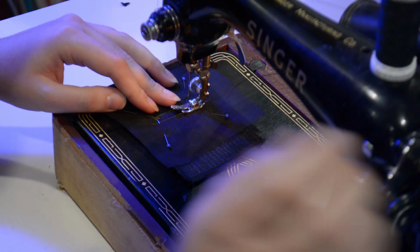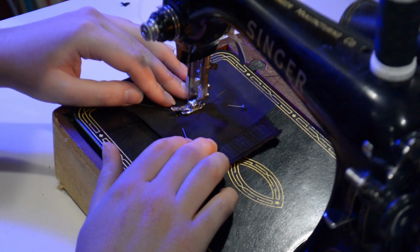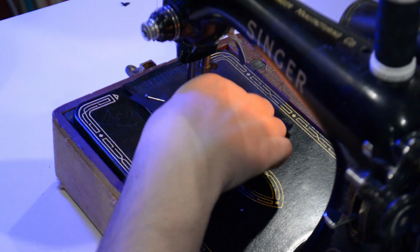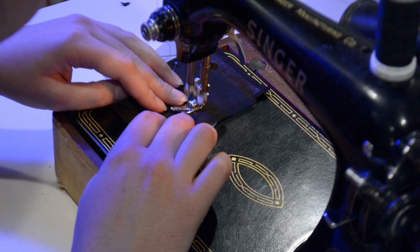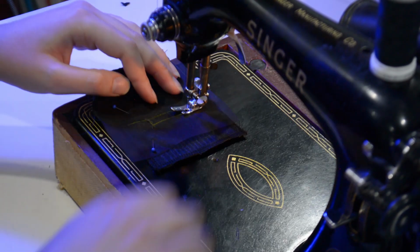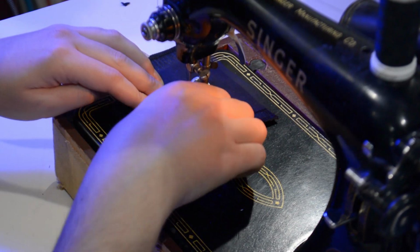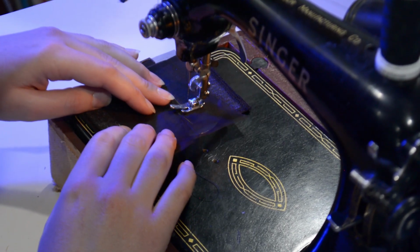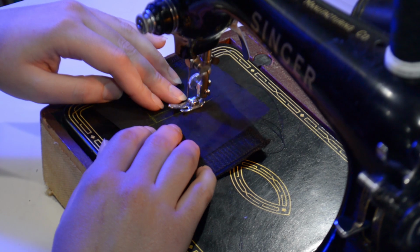So here I am. I'm using a smaller stitch length for this also. You don't want to use a big basting stitch length for this. You want something smaller that'll hold on because you're about to cut a very small seam allowance on this little window. So you want it stitched well with a small stitch length. Yeah. And again, I'm just leaving the needle down, lifting the presser foot up, and then putting the presser foot back down after I've moved the fabric to where I need it to be, to get around the corners of stitching this little box. And the neater you stitch this little box, the nicer your buttonholes will come out. So having patience and being careful, as always in sewing, usually pays off, but are not my strong suits, again.